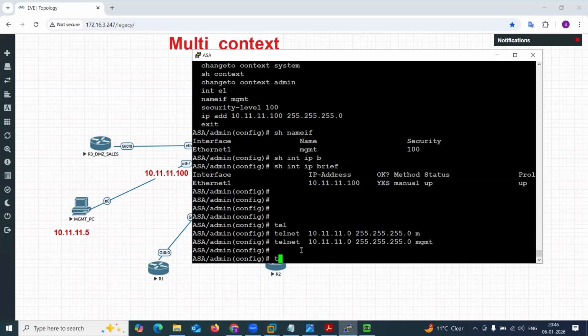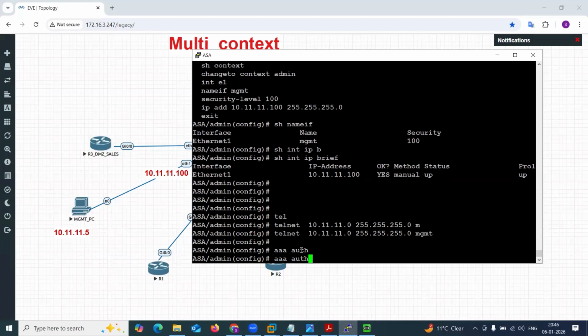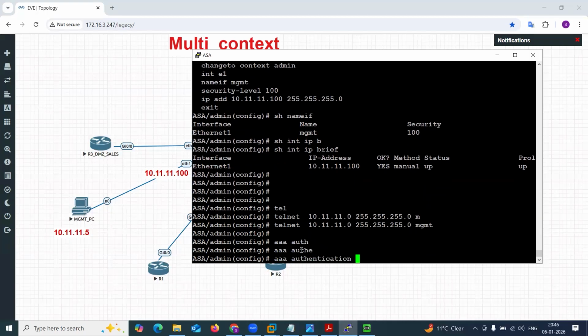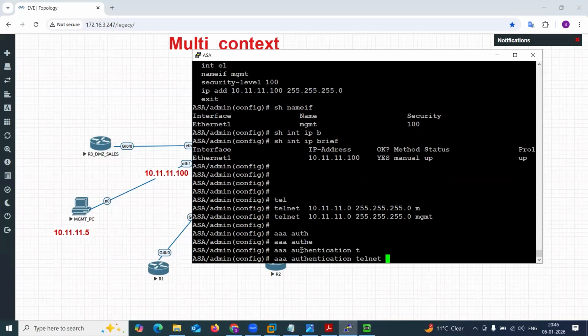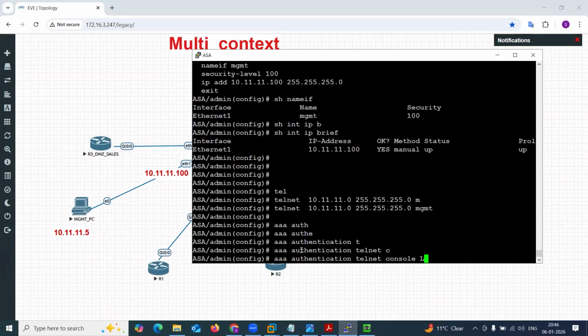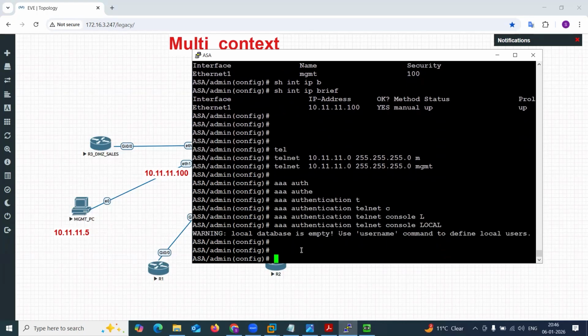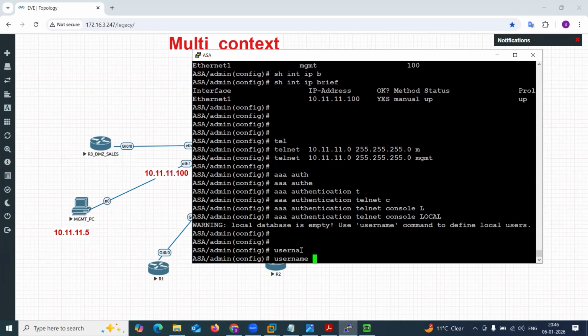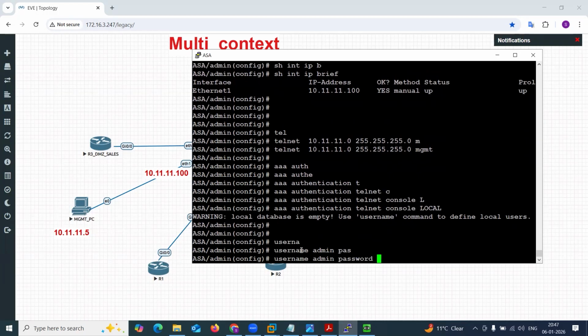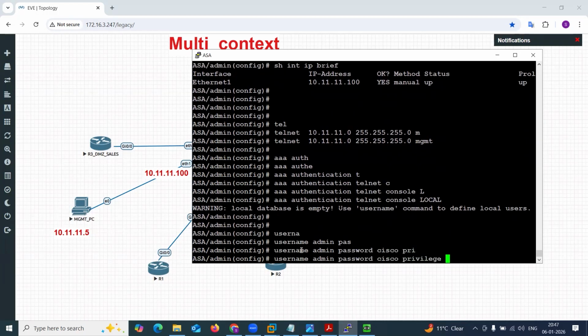And here you have to say AAA authentication for telnet using console and local database. And here you have to create a username as admin with the password as Cisco and privilege as 15.